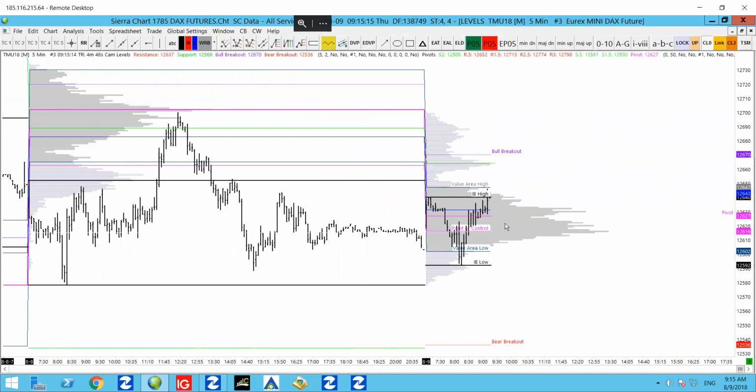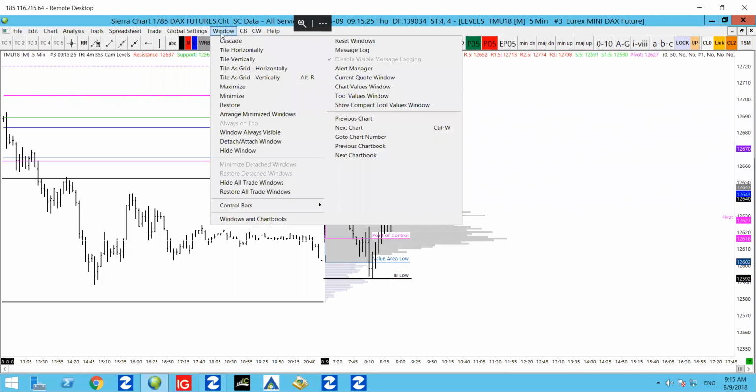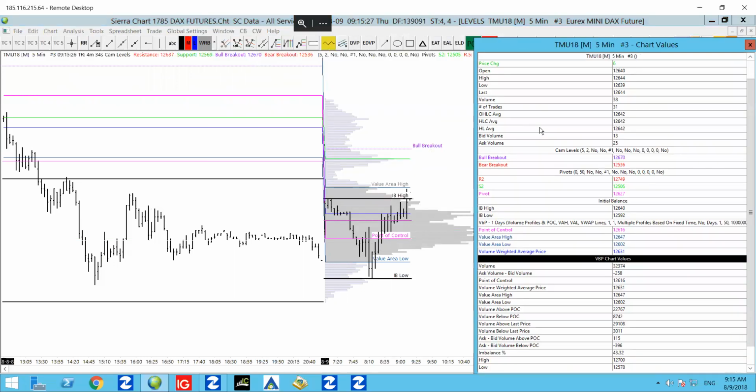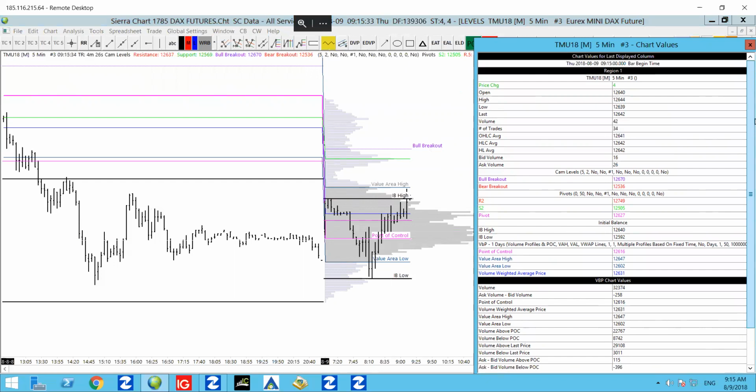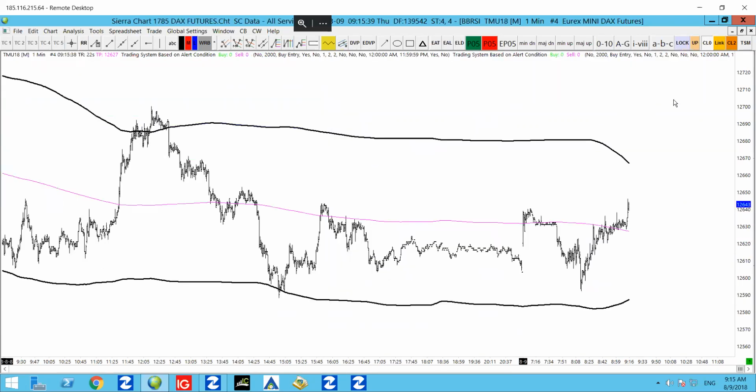As far as the IB is concerned, we formed that 15 minutes ago. We're looking like we're breaking out the top of the IB high. And yesterday's point of control was down there, as you can see highlighted. If you want to look at the numbers, just pause the video here. And they're pretty much your key levels right there. All right, let's move on, bearing in mind this was a summary.